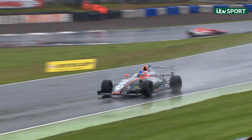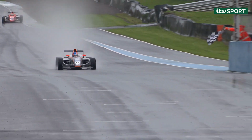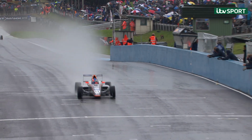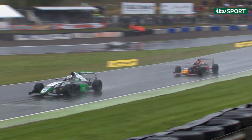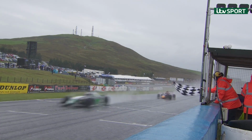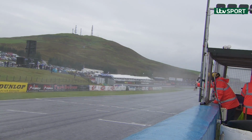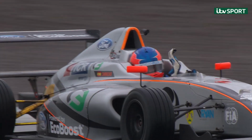But Simmons has done an amazing job to win this race. Simmons has already climbed up the hill out of the hairpin and takes the checkered flag to bag win number 4 of the 2018 season. Second place will go to Sebastian Priaulx. Priaulx therefore takes a 6th podium of the year, a 5th second position. He had a win at Brands Hatch in the opening round, but Simmons rightly delighted with that.